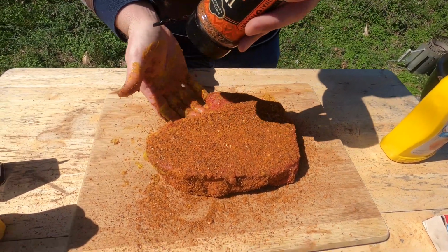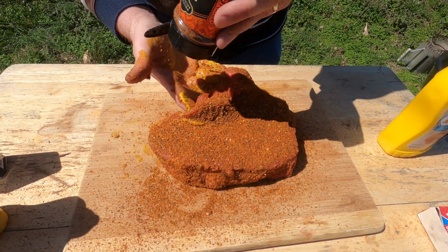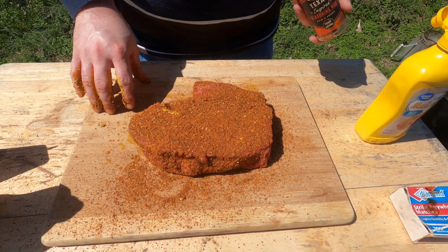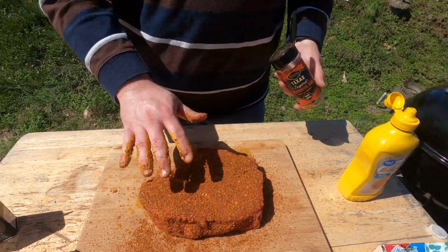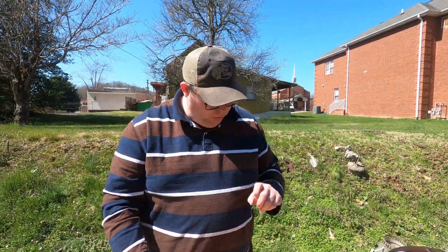Why do you use mustard and not something else? Mustard works as a binder. It really doesn't do anything for the flavor, or not enough to really tell the difference. But more or less, I just put that on there to give the rub something to stick to. You can also use olive oil or Worcestershire sauce. Some people maybe even sprinkle a little bit of water on there just to make it wet.